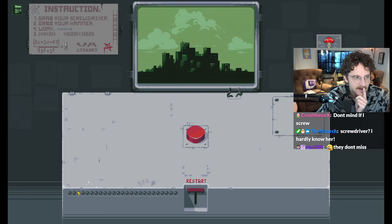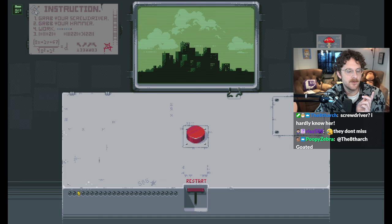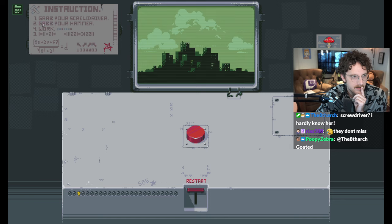What else can I click on? Grab your screwdriver, grab your hammer. Here's a picture of a screwdriver. Does that count? Does this open? It looks like it's on hinges. No. Grab your screwdriver. Oh, there's also a number here, 666.